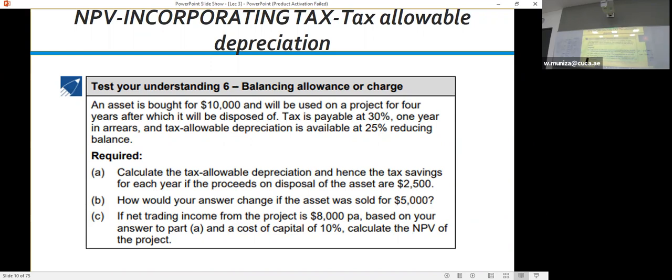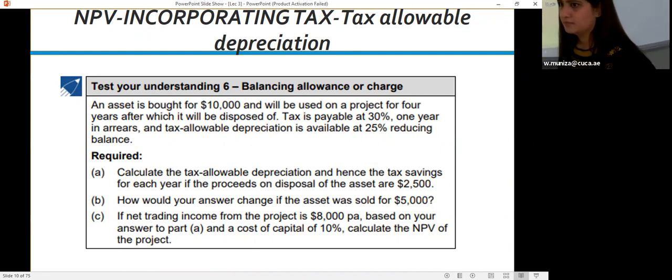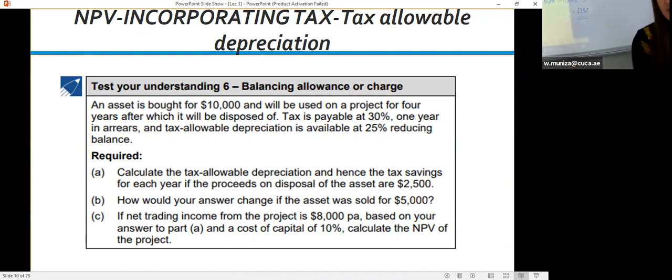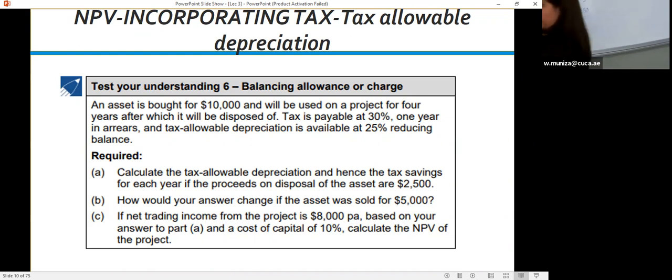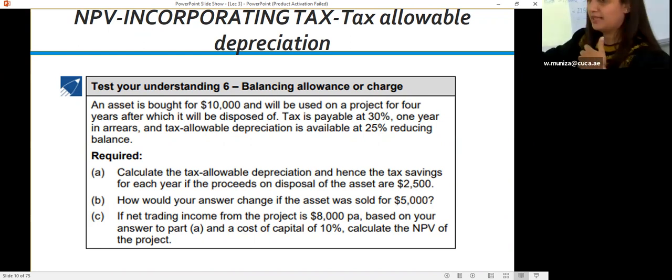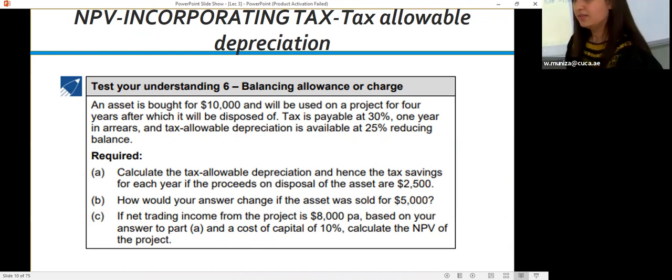If you feel any problem at any step, do let me know. Yes, dear, please tell. I don't know, I feel I know the answer, but I don't know how to start writing. Just follow that approach. Write the years on the top and the cash flows down. 4 years: 0, 1, 2, 3, 4.